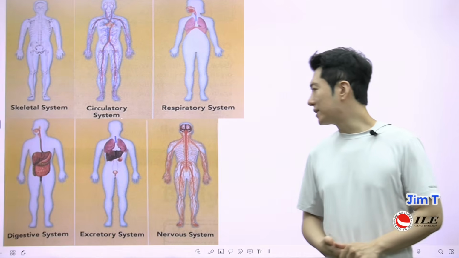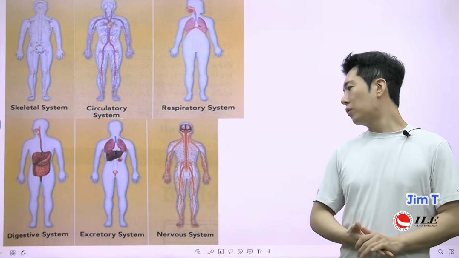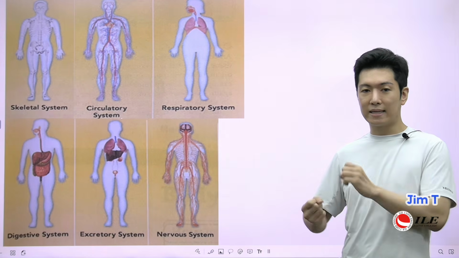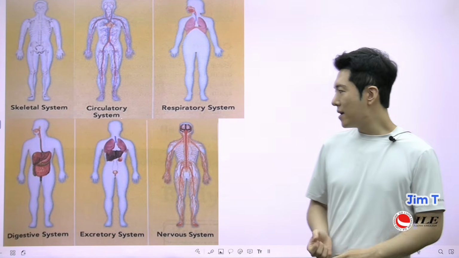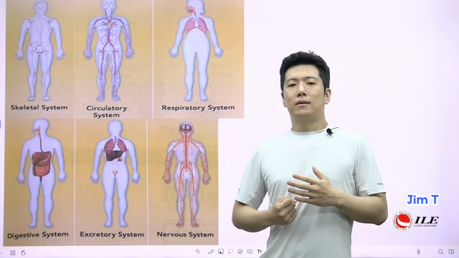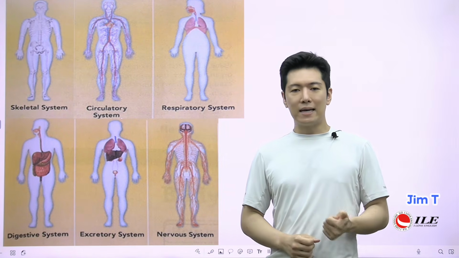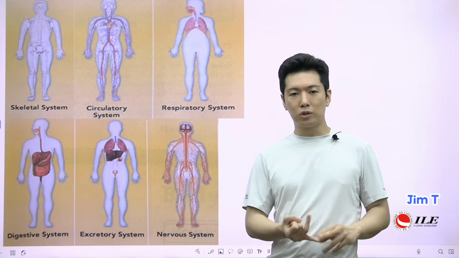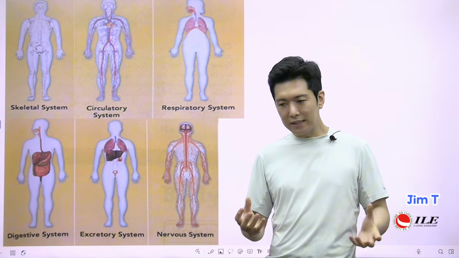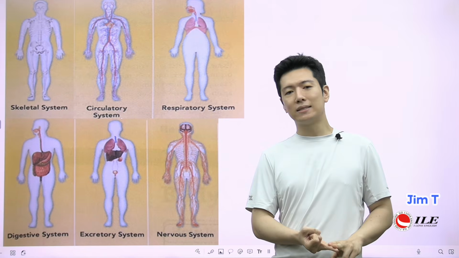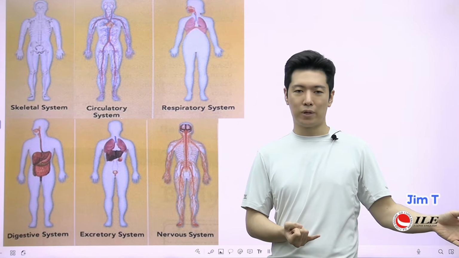Then we have the excretory system. The role of the excretory system is that it filters waste, collects waste, and excretes, it disposes of waste. So how does it do it? Our kidneys filter waste through two steps. One, like I said, our blood contains not only nutrients, but also waste. Our kidneys filter needed materials from waste. That's the first stage. Second stage, it releases the needed materials back into our blood.